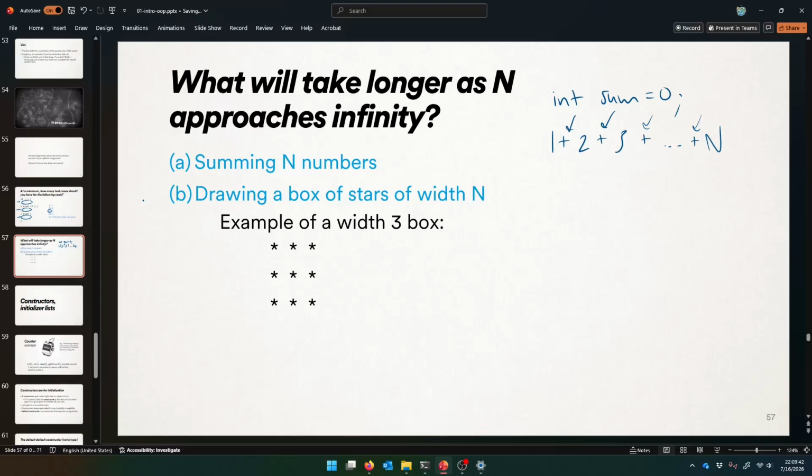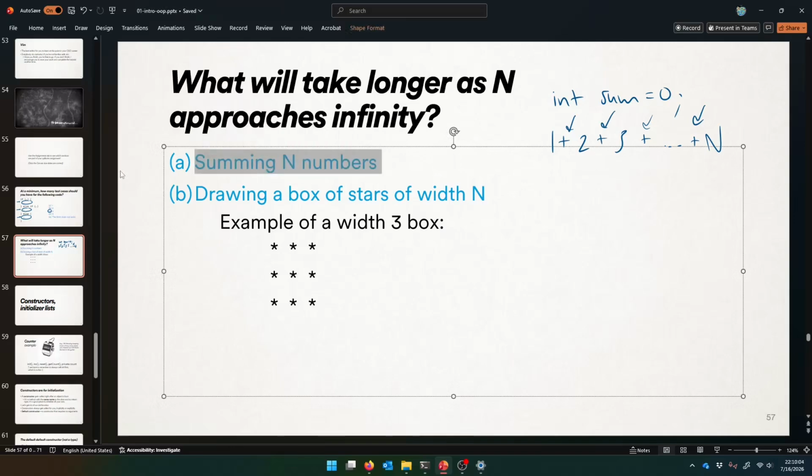If you want to start the sum at 1, that might make it slightly more efficient. Who knows? There's also a formula for summing up the first n numbers, but pretend you don't know it. Something like that, you're going to have to do about n plus operations. Does that make sense? Maybe n minus 1 if you're careful. Or you could do a formula, who knows? If it's just the numbers 1 to n, you know that there's a special formula for that. So that's option A. Pretend you were just doing in a loop a bunch of pluses.